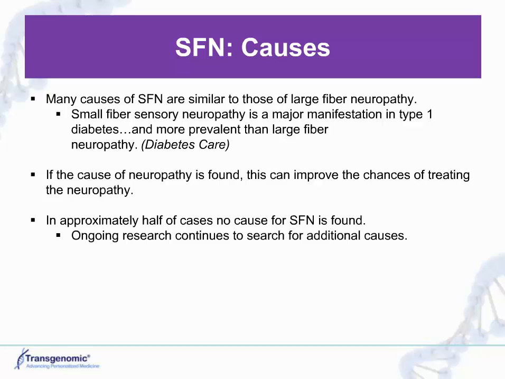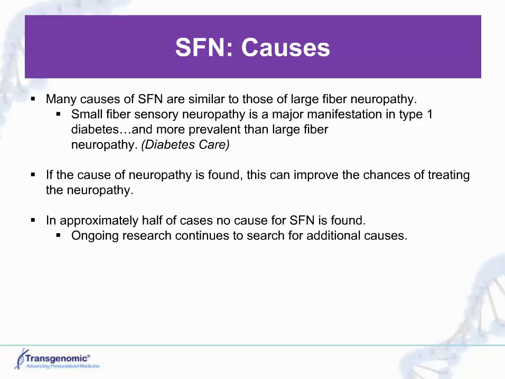One reason to search for the cause of the small fiber neuropathy, of course, is that if the cause of neuropathy is found, this can improve the chances of treating the neuropathy. However, unfortunately, in approximately half of cases, no cause for small fiber neuropathy is found, despite the best efforts of neuropathy specialists.